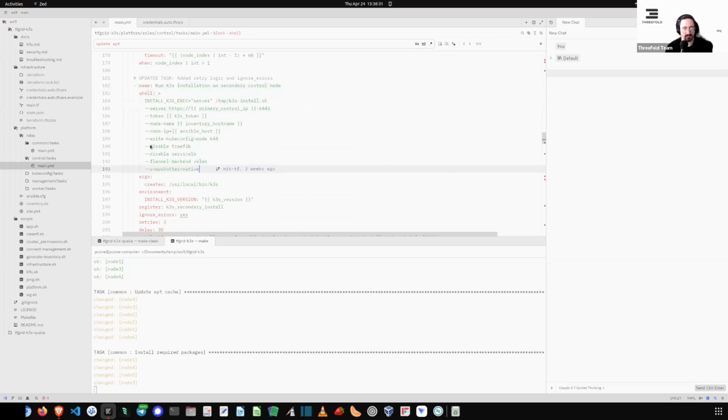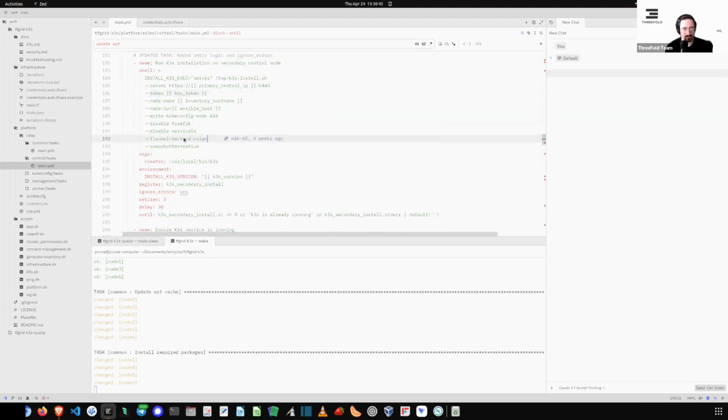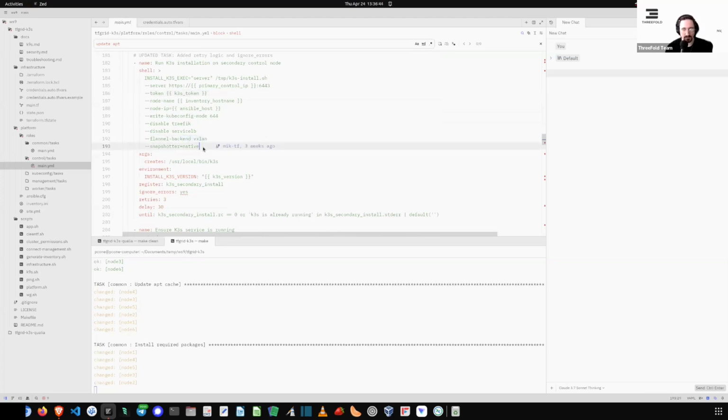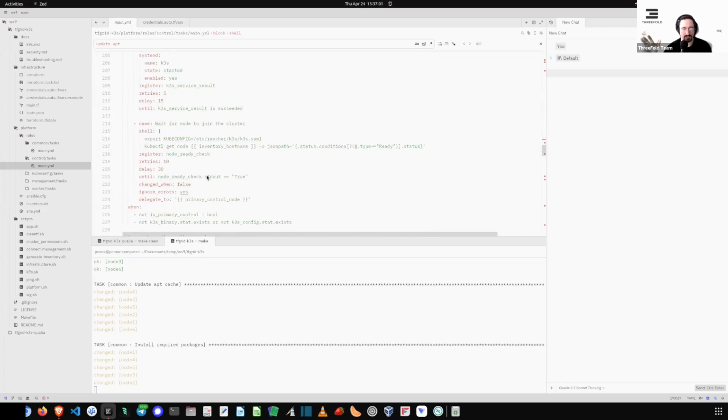So this is the parameter we need to set to make sure that the Kubernetes cluster will work on the grid. We disable traffic, disable the load balancing, and for the Flannel backend we use VXLAN. This is how the nodes connect to one another. Once you have the WireGuard connection, this is your virtual private network between the nodes. But within the Kubernetes cluster, it will use VXLAN to communicate. You'll see when we do this, you always need some time to propagate or to finish installing. So this is really important. We set 10 retries with a delay of 30 seconds between the retries.